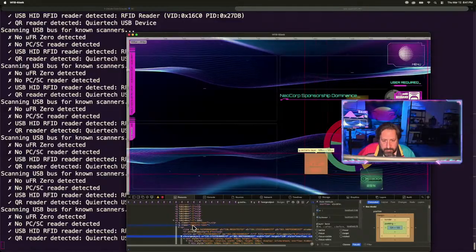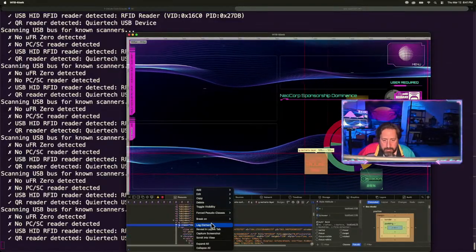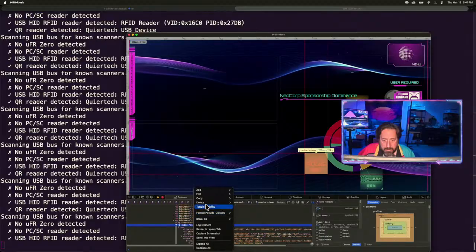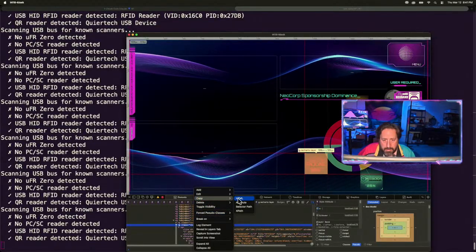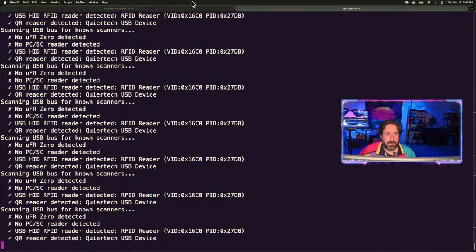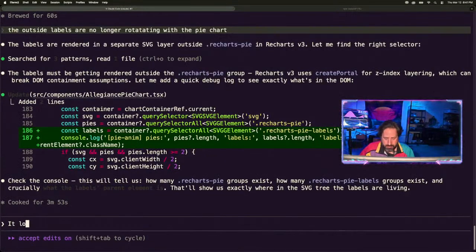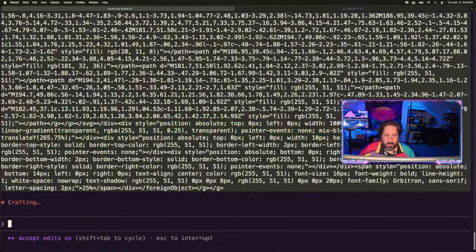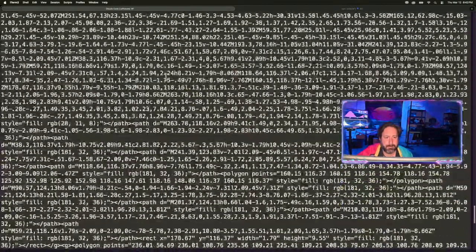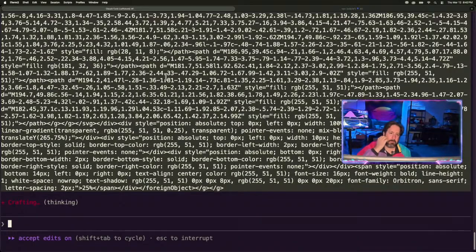Let's see if I just copy this. See if you can figure it out from that.